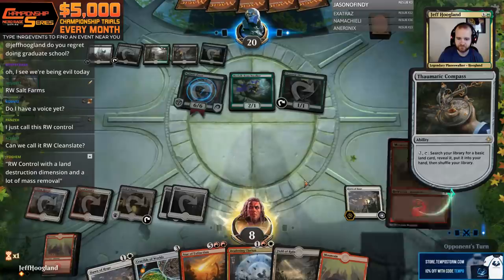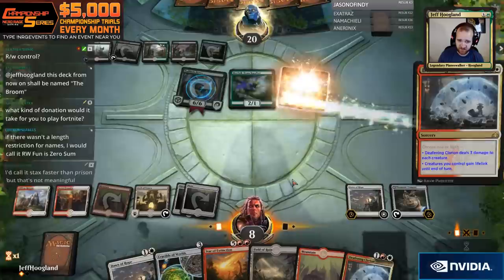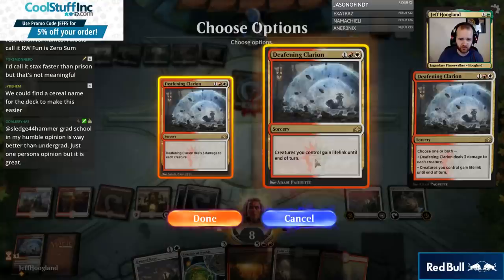Second Clarion's really good here. Clarion, my wayward son, there'll be peace when you are gone. Lay your weary head to rest. Don't you cry no more.